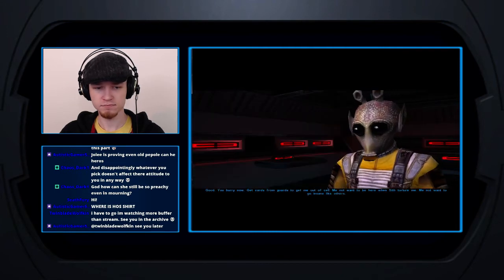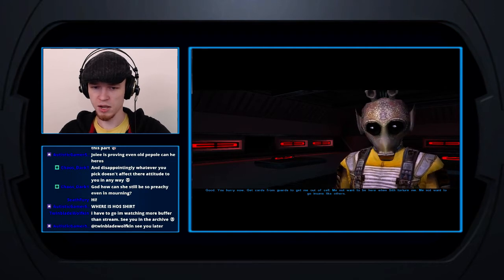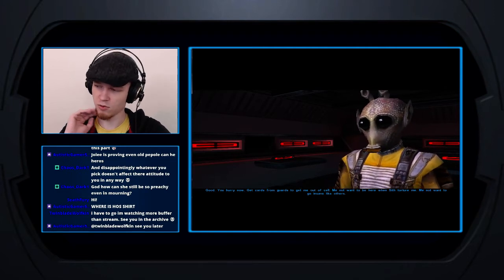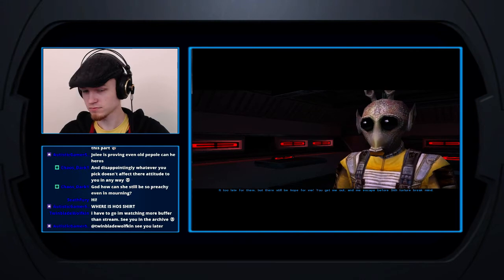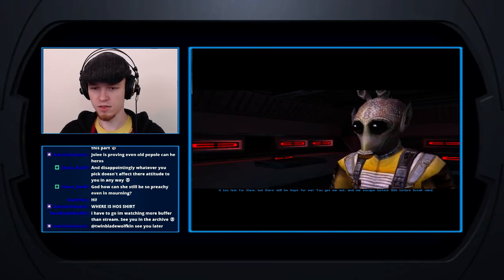Yeah. Good, you hurry now. Get cards from guards to get me out of cell. Me not want to be here when Sith torture me. Me not want to go insane like others. I don't blame him. It's too late for them, but there's still hope for me. You get me out and me escape before Sith torture break mind.